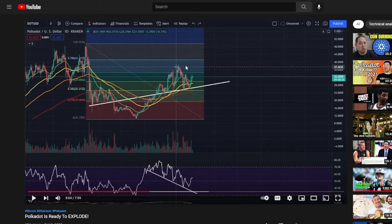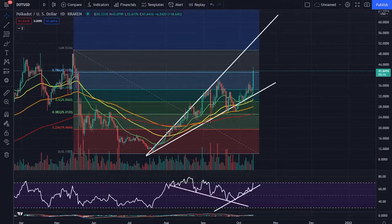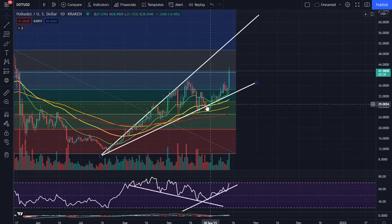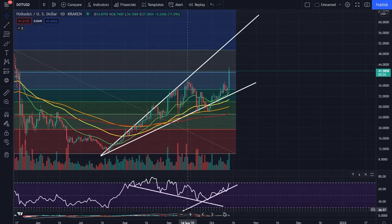In the video, I was targeting a range quite similar to where the cursor is here now in the $40 range. Jumping over to the chart, you can see we actually blew right past that. So we hit this fib level and we went through it a little bit and finished, well, we're about to finish the day anyways, above it. Hopefully, we've also established this kind of new channel here, and you can see also now we have higher lows on the RSI, and we're actually at the top of the RSI.